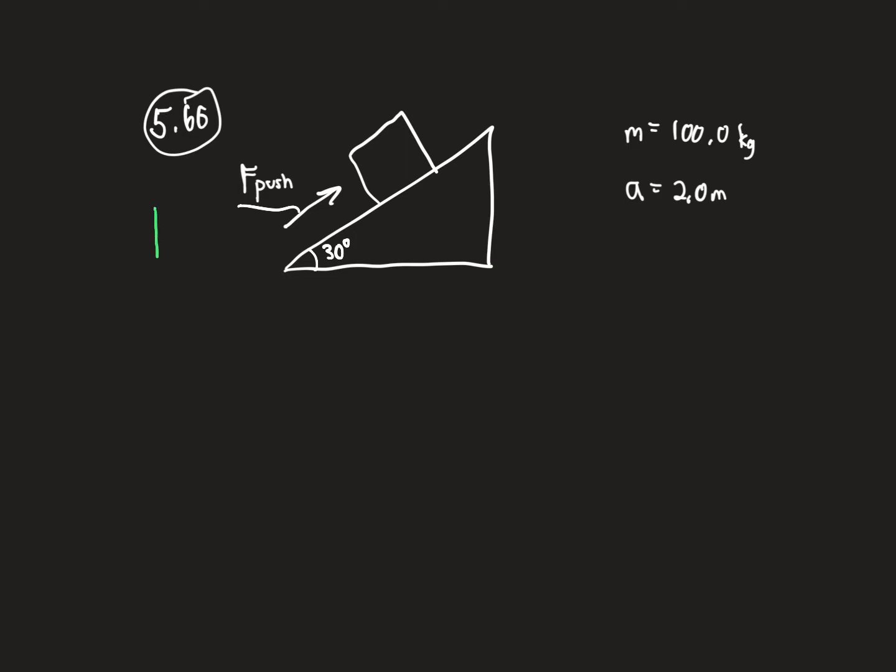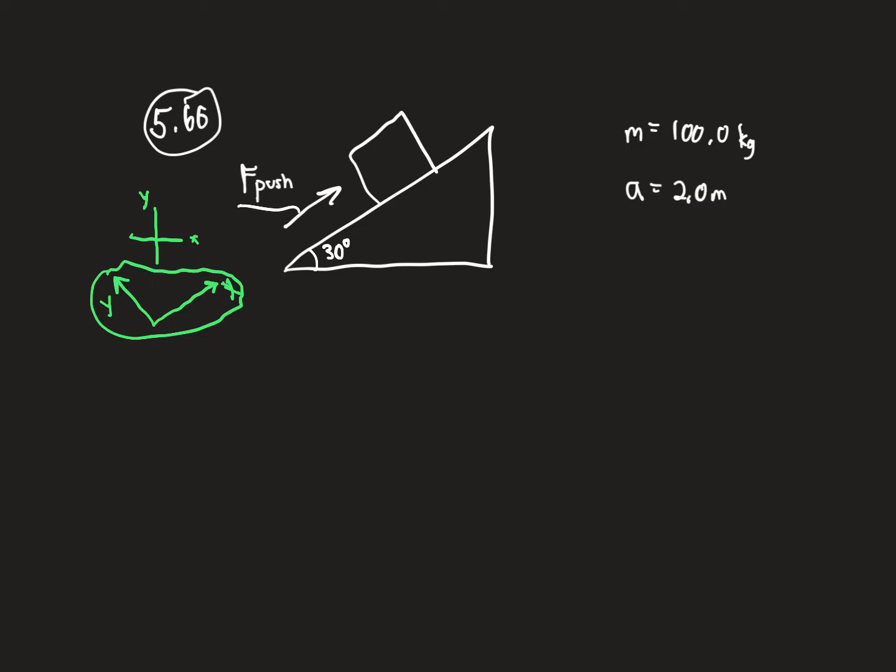Instead of having our axes with X going left and right and Y going up and down, we rotate this so that the X is now going along the incline and the Y is perpendicular to the incline. So that's going to change the picture that we need to draw. The first step is to apply this rotated coordinate system to our free body diagram.